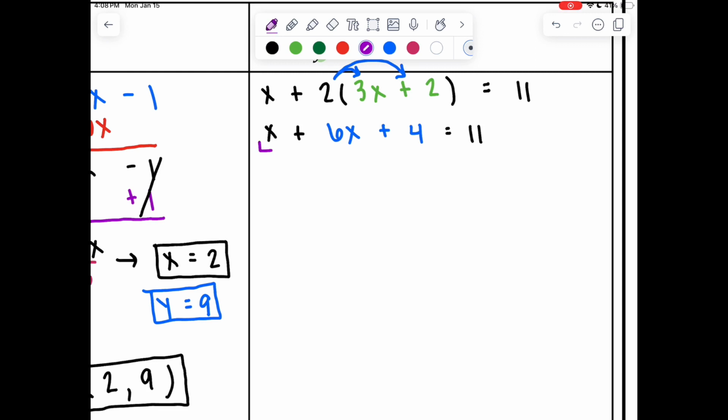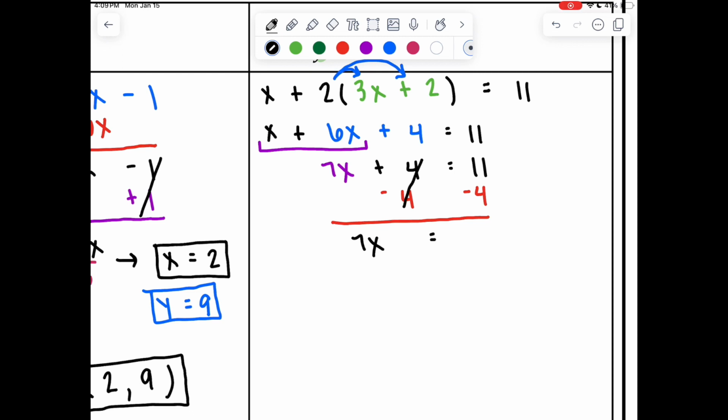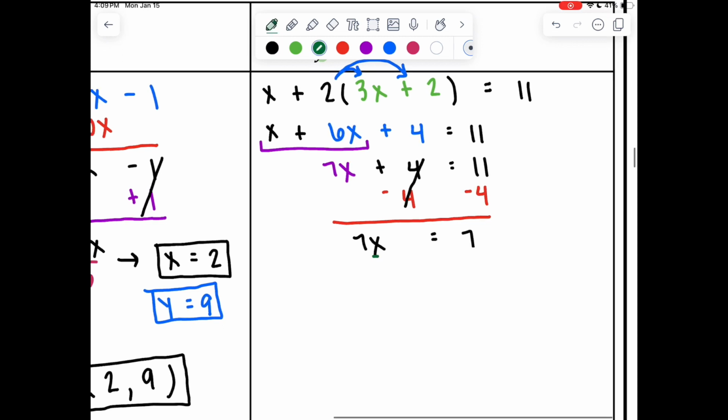After I do the distributive property, I have to combine like terms. I have a 1x and a 6x to make 7x's, and then I finish out this two-step equation that says 7x plus 4 is equal to 11. So I'm getting close to finding the value of x. I have to get the x by itself though, so we subtract 4 from the left and the right. And then 4 minus 4 is 0, so the 7x is by itself on the left, and 11 minus 4 is positive 7 on the right. Now I have to undo the multiplication, so I divide by 7 on both sides, and I end up with x is equal to 7 divided by 7, which is 1.